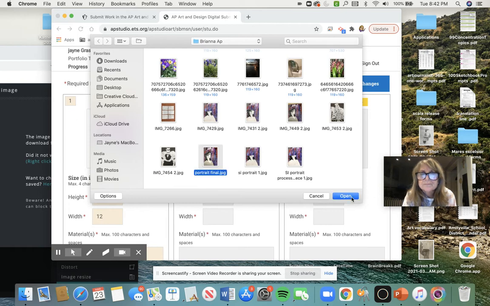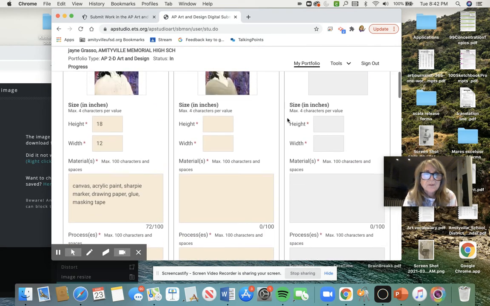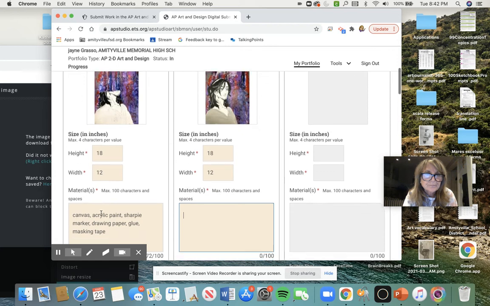Right there. Okay, upload it. And there you go. The height is the same. It's 18 by 12. The materials are the same.